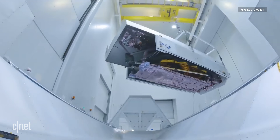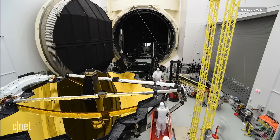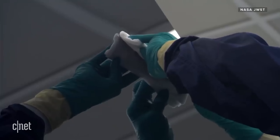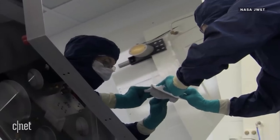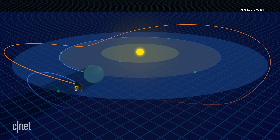I would have gone with the headline: 'Hubble doubles — toil and trouble, more delays and costs have doubled.' But there's a reason I don't work for the Government Accountability Office. In 2018, NASA put off the launch by two years to complete more testing. Then came the pandemic. Then, just a month before the scheduled launch, things were delayed again due to the quote 'sudden unplanned release of a clamp band.' NASA, if you're launching and you know it, clamp your bands. But even without these delays, complexity costs money. Take the mirrors — NASA says any variation in their shape has to be smaller than the wavelengths of light they're observing, so less than a fraction of a human hair. Problems with Hubble's mirrors meant that it had to be repaired in space, but you can't do that when you're a million miles from Earth on James Webb.